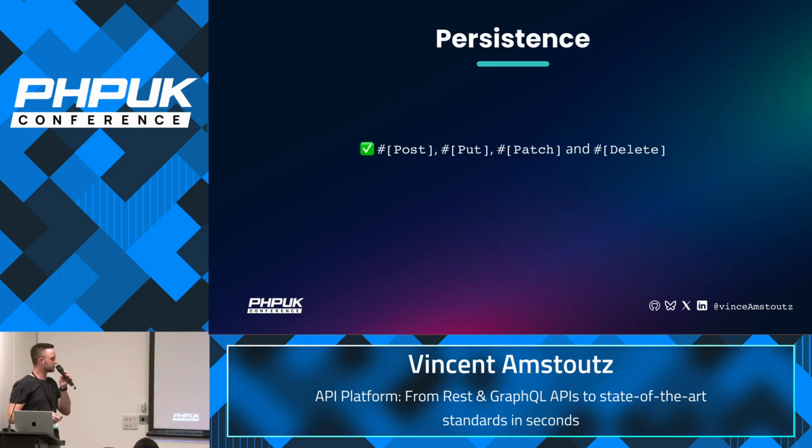For the persistence, if we want to create an object or delete it, modify it, these are the default operations, and state processors are the equivalent of state providers for the persistence part, and we can make a change before or after the persistence, and also we can send an email after an object is created or something like that. So it's pretty cool.